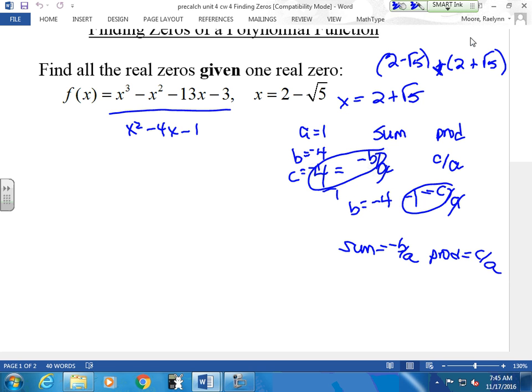Okay, so now, can I divide this? If I divide this, won't I get my last one? I got a 3 over 2. Won't I get an x equals something? I'll get my last factor. So let's divide this. I have a 1, minus 1, minus 13, minus 3. My leading coefficient is a 1, so I'm okay there. I got a double divide, because don't I have two roots in there? So does the double divide make a little more sense? I have two roots in there.